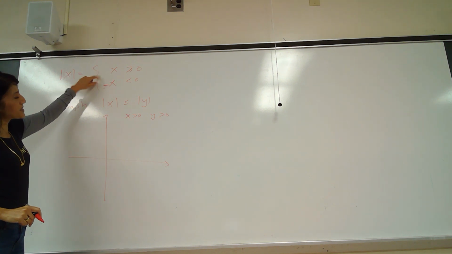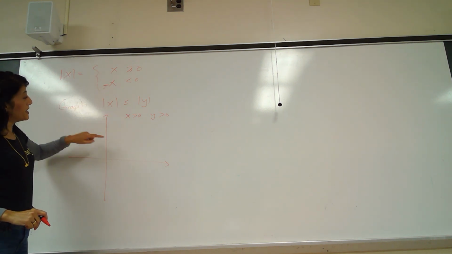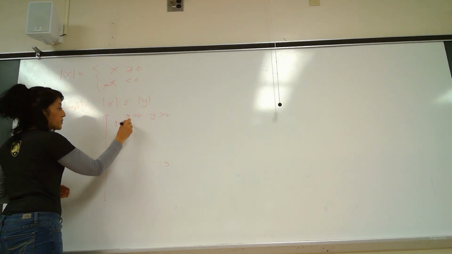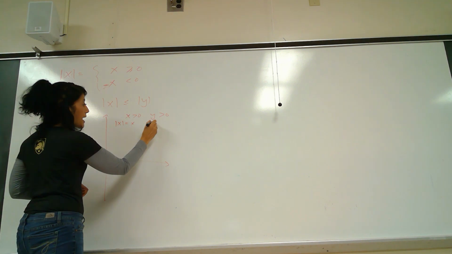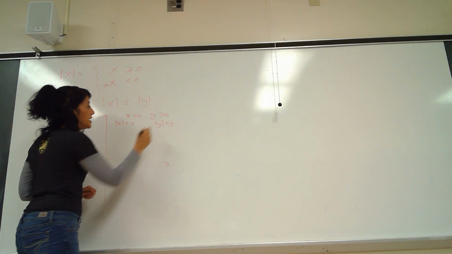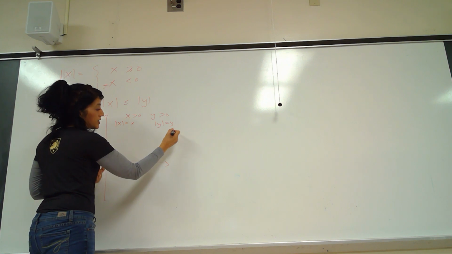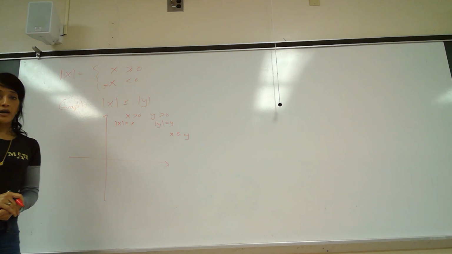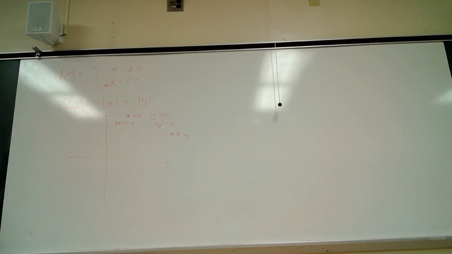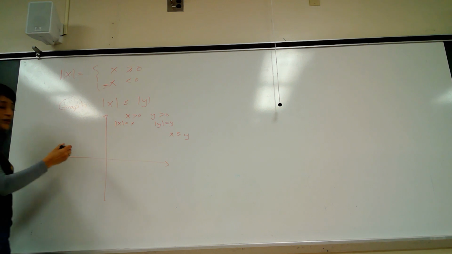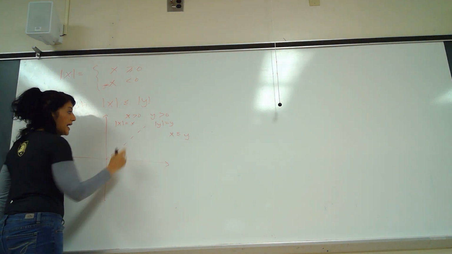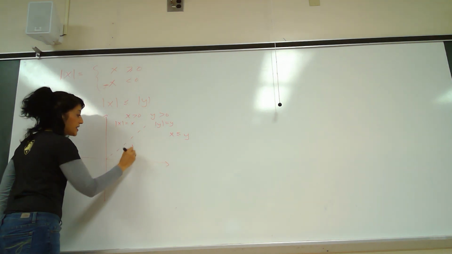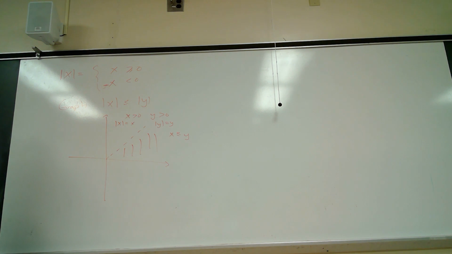Like the same thing. You look at this piecewise defined function, and then over here, x is bigger than 0, so absolute value of x is equal to x, and y is bigger than 0, so absolute value of y is equal to y. And so you're really graphing the inequality x is less than or equal to y. And then you go back to your grade school, wherever you learned how to graph inequalities, and you plot the y equals x line first, and you want the y values that are below the x's. These are like SAT questions that you guys probably had, and that's that. You get that region below.